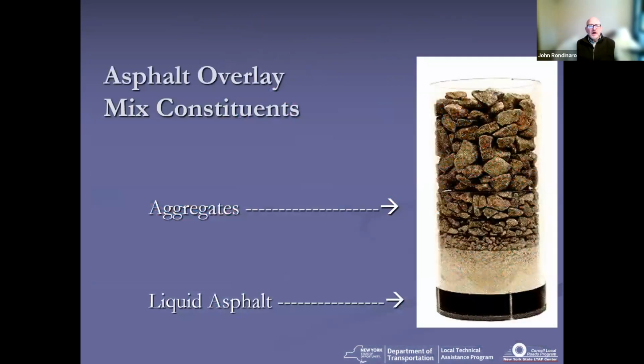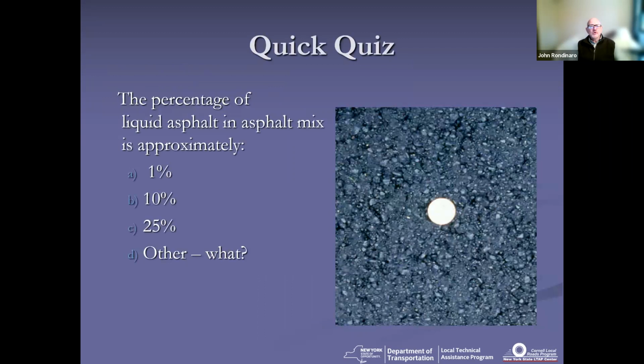All right. In terms of our asphalt overlay mix constituents, we're looking at aggregates and liquid asphalt, pretty straightforward. So let's take a quick quiz. What percentage of liquid asphalt is typically found in our asphalt mixes? So again, why don't you just put your answers in the Q&A and David will report them out.